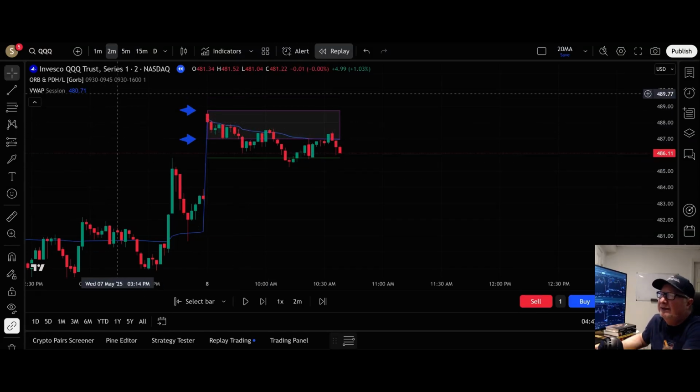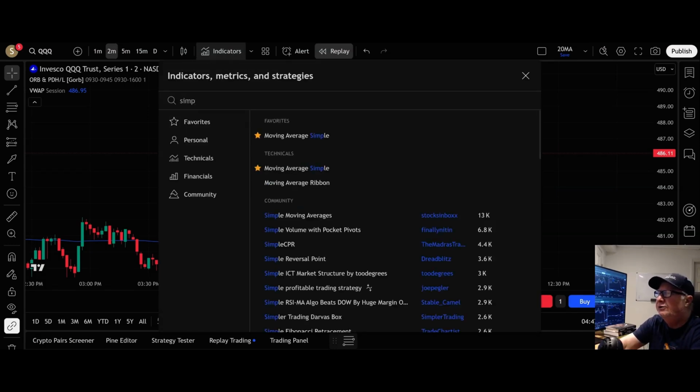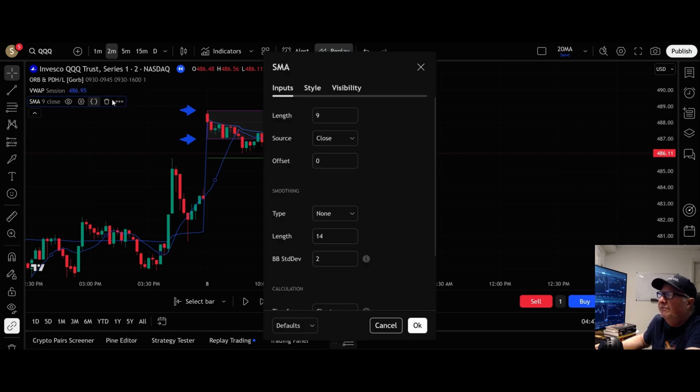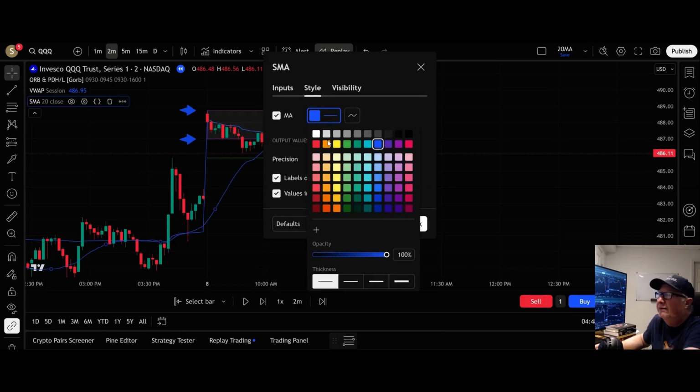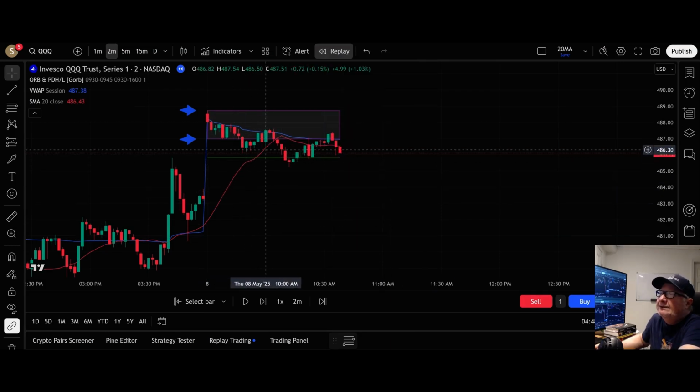The 20, which I generally use, as I've said in my other videos, doesn't really help in this situation if you're using it on the regular hours and not the extended hours. And the reason that doesn't help, and I'm going to make it the simple moving average 20, and I'm going to make it red, so we can see that easily versus VWAP, which is blue. You can see that the 20, because we're gapping, hasn't caught up yet.